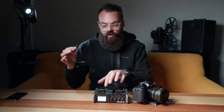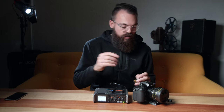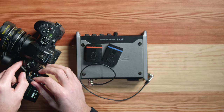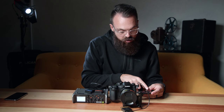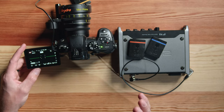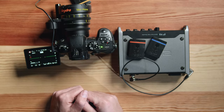So it's pretty simple now getting timecode into our GH5 cameras. We're gonna grab one of these mini jack cables that comes with your Zoom, with your Tentacle Sync, and you're gonna simply take this Tentacle Sync and this mini jack cable, plug it into the mic input on your GH5, and you can see that your left audio input is just steady. And what is actually happening, and I want you to hear this, so I'm gonna go ahead and hit record on this camera for a moment.